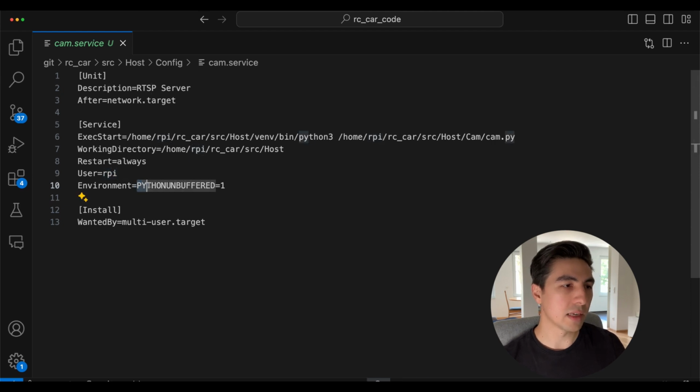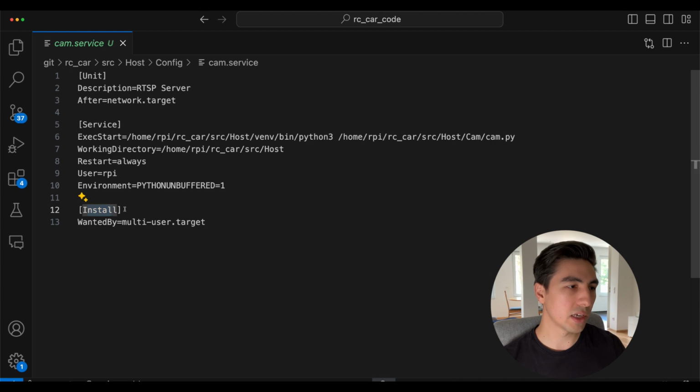And here we have this environment variable called PYTHONUNBUFFERED, and right now that's set to one. I found that it was important to show the logging of our scripts in the systemd logs. For some reason, if this wasn't there, then if I had some print statements, for example for debugging, they wouldn't be shown directly in the logs because they would be sent to a buffer. With this environment variable set, we're telling it to show the message whenever it happens. So if we're logging something, it's gonna be shown right away.